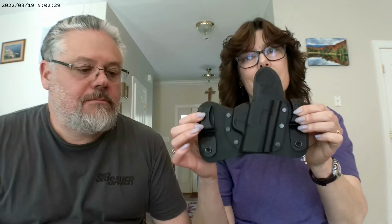I've worn dress slacks with just this over the belt line of the pants where there's no belt loops. And it stayed in place, it didn't go anywhere, and I was comfortable that my gun was supported and secure. These are my go-to. I really do like them, and they do break in fairly easily. So even though they start out hard and rigid, a couple of wears, and you're good to go. All right, cool. Crossbreed. They've got an excellent reputation, and they've been around for a while too.